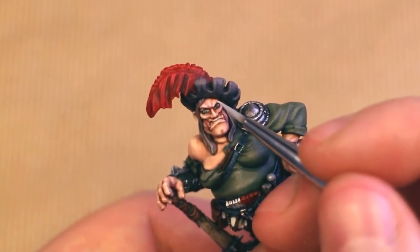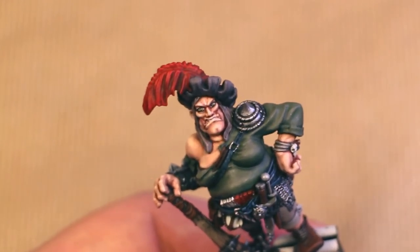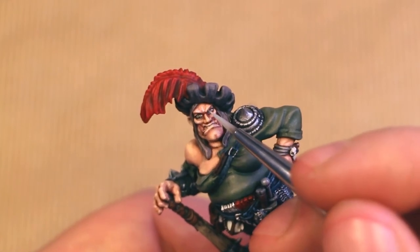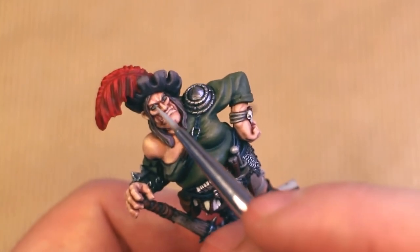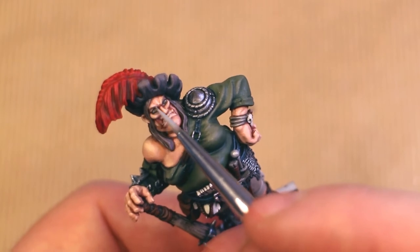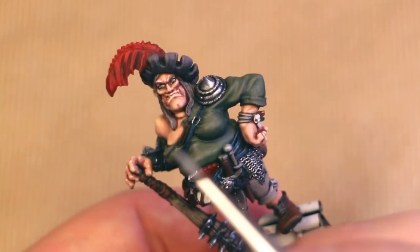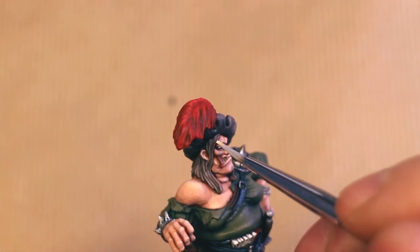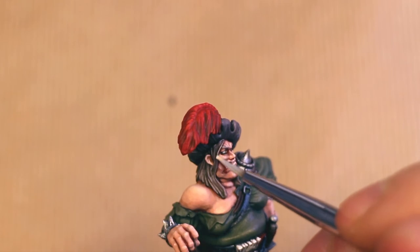With the skin highlights done, it's time to give her those eyebrows, using the same colors I painted her hair with. Then I start brightening her hair color more, especially in the areas where the light would hit the most.